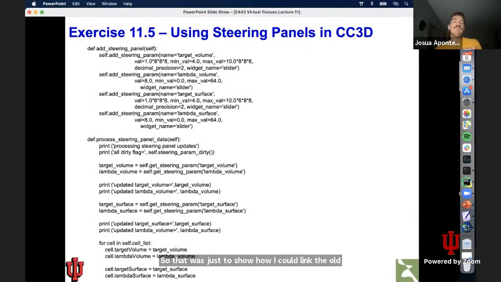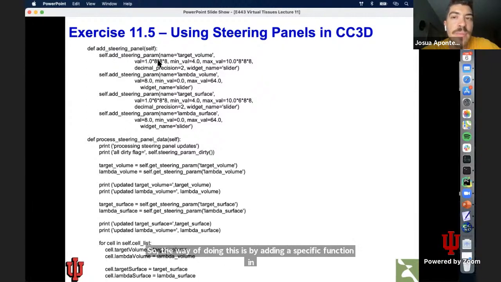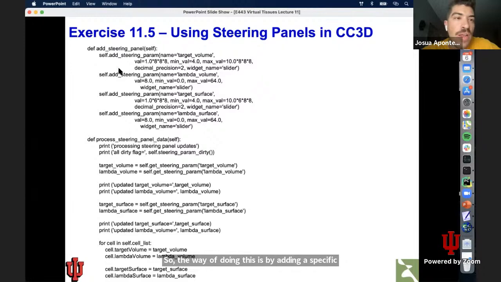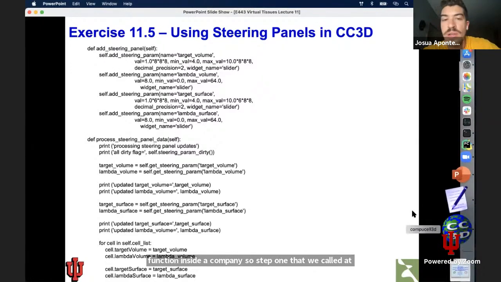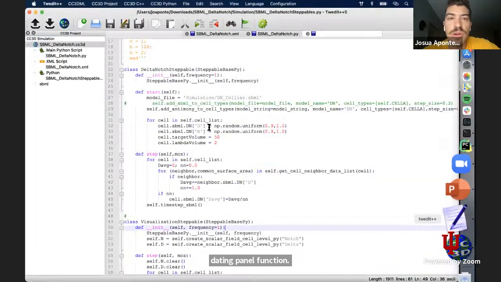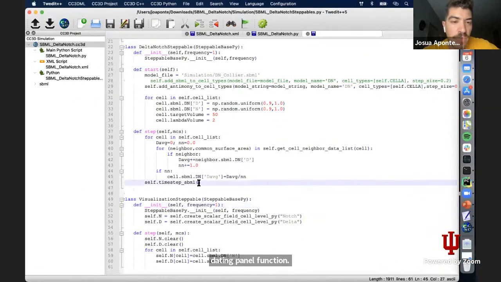But I wanted to show how to add a steering panel because this is going to be important for your simulation in the next couple of minutes. The way of doing this is by adding a specific function inside a CompuCell steppable that we call add steering panel function. So we're going to go back to our delta notch model.